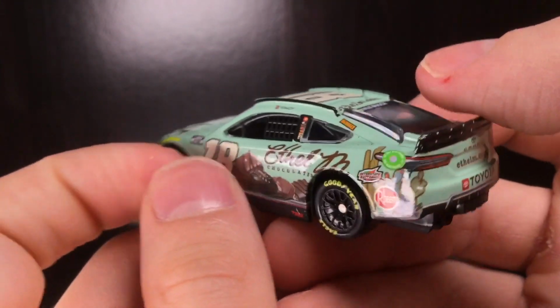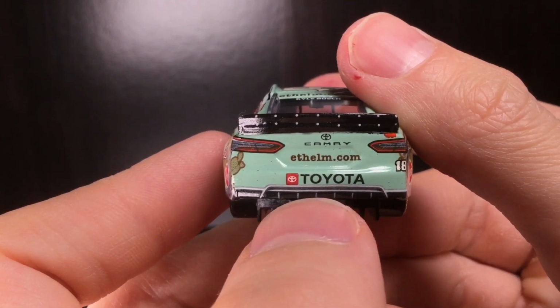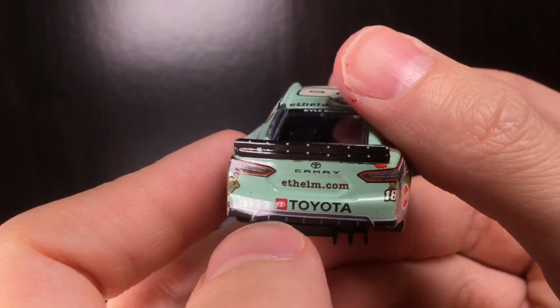That's always great. Let's go to the back end of the car. I think the back end of the car is actually looking pretty good. Got Camry, EthelM.com, got Toyota, got the TRD logo. My goodness, man, this diecast.